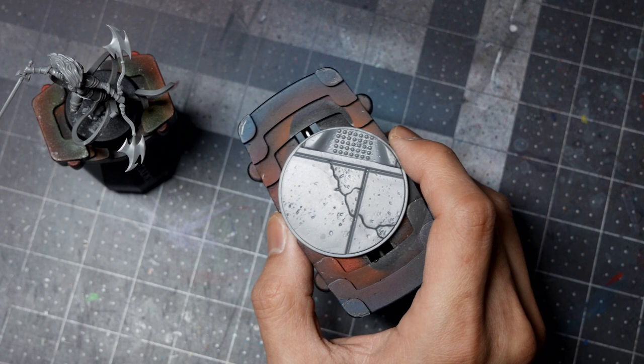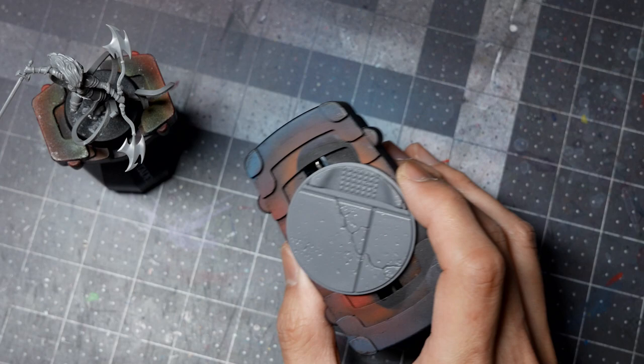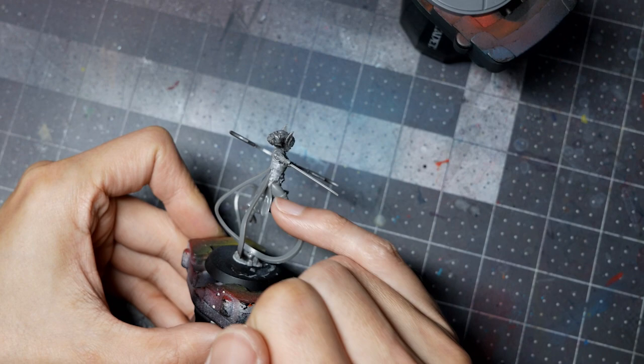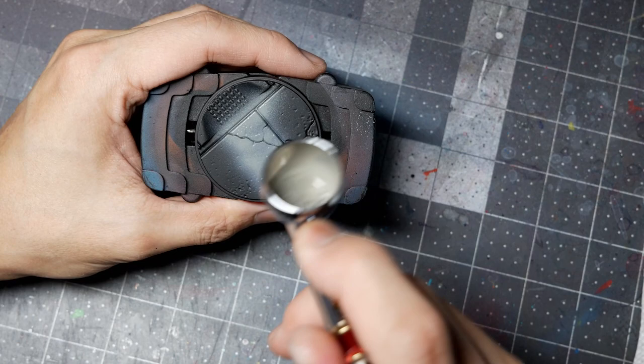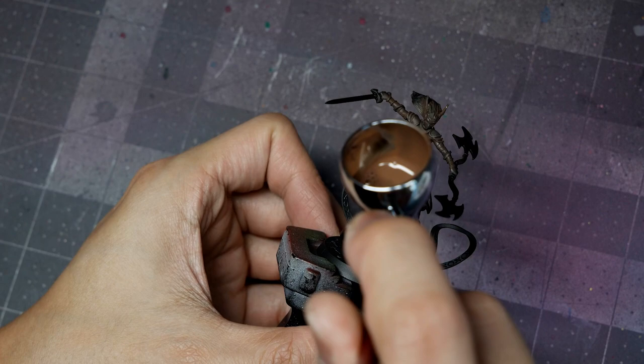I'm not going to cover how I paint the base — I'll have links below in the video description to previous tutorials where I walk you through how I painted the bases from a marble collection. I'll show you the airbrush base coating, but beyond that, nothing really. On the Angela figure itself, it goes together fairly cleanly. Just watch out for some seams on the torso on either side — a little bit of Vallejo plastic putty will seal it up nicely. We're going to prime the model with Vallejo surface primer black, then apply a base coat of AK's graphite over the base and Vallejo burnt umber airbrushed onto the Angela model, selectively on areas where there's going to be non-metal metal gold.